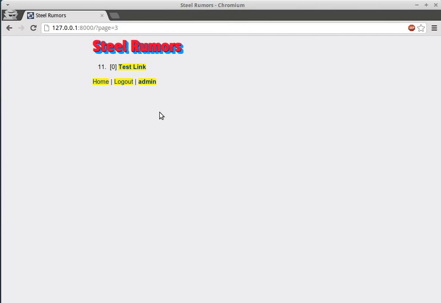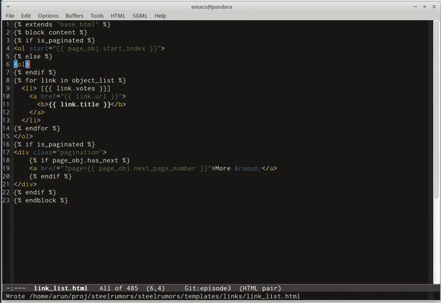Now this is good for starters when you actually begin the site, but as you go on, users would complain, especially if they are not staff members who cannot access the admin site, that they need to add links or update links. So this is where the four basic operations of dealing with a database, which we call CRUD, come into the picture. CRUD stands for create, read, update, and delete.